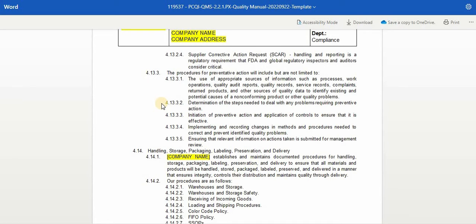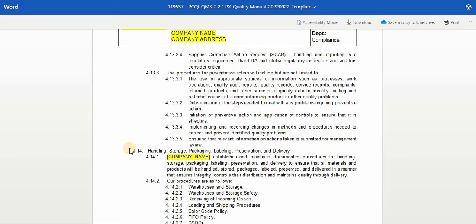Determination of the steps needed to deal with any problems requiring preventive action. 3. Initiation of preventive action and application of controls to ensure that it is effective. 4th, implementing and recording changes in methods and procedures needed to correct and prevent identified quality problems. And 5th, ensuring that relevant information and actions taken is submitted for management review.